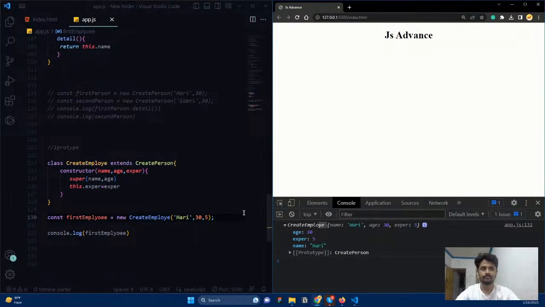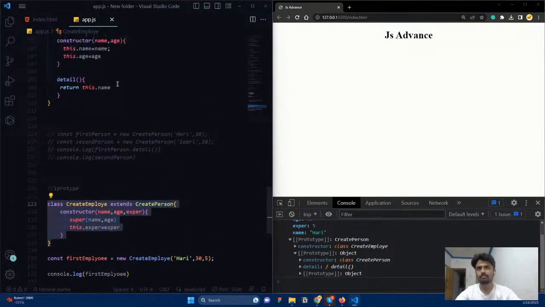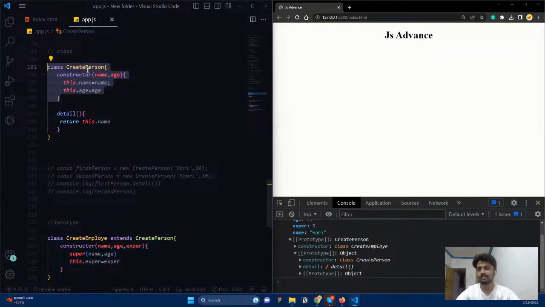So this is created here, and that prototype is created. You can see in the constructor method we have createEmployee, and that prototype has another constructor method. So this is an inheritance of another prototype. You can see it here. Because we are extending the prototype, we are occupying all these things. So what is the advantage that we have? We have access to the parent data and also parent functions, right? It's a method and data we are able to access.